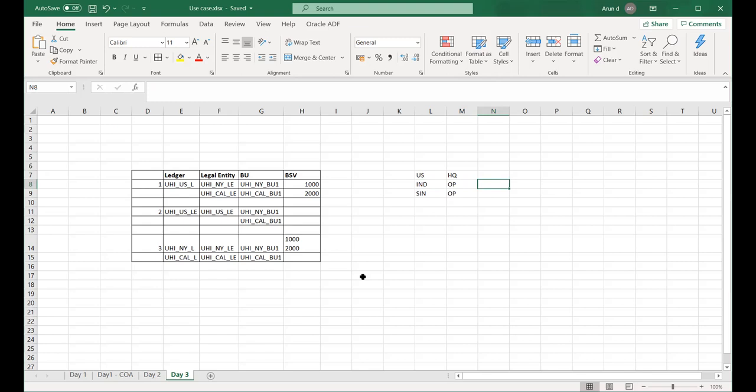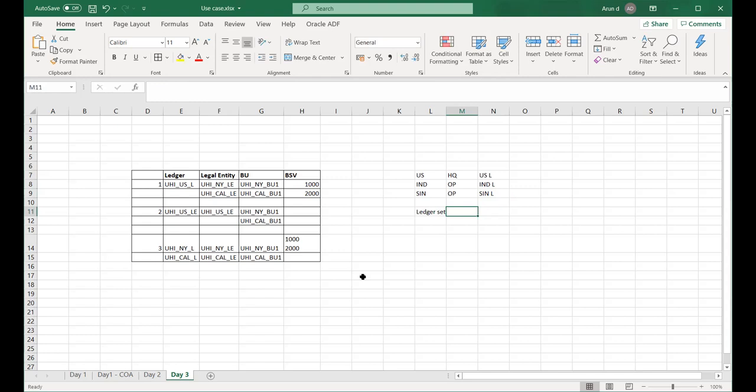So here if you see, we have a ledger for India, a Singapore ledger, and a US ledger. Here I have a financial statement for the US ledger. Again, I will have a financial statement for India and I will have it for the Singapore ledger as well. So how do we consolidate all these financial transactions that are happening in the different countries? So we have an option called ledger set.